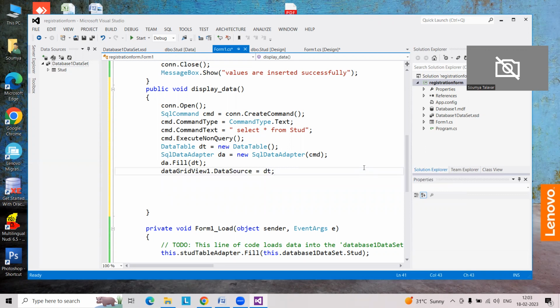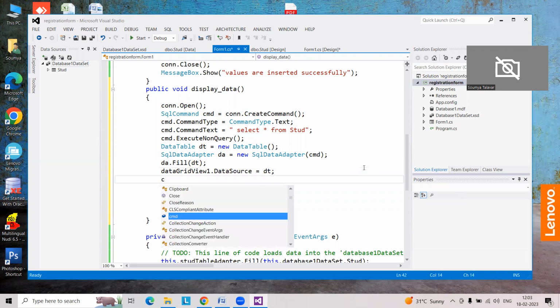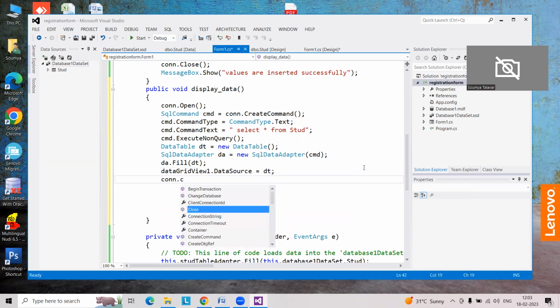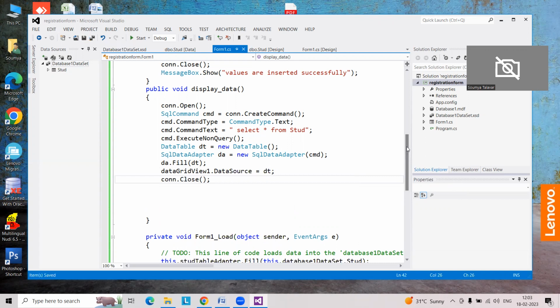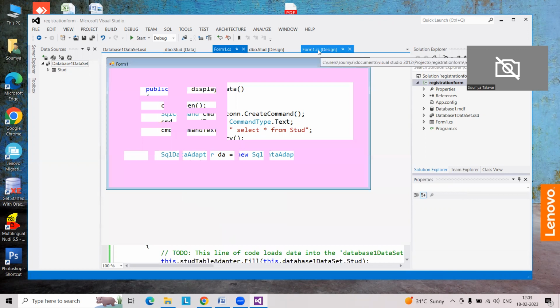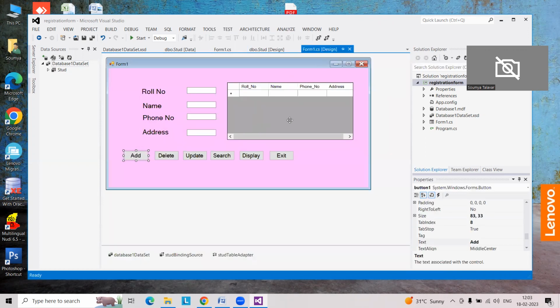Okay. Type this one and close the connection. Connection dot close. Okay. Now where actually does this data grid view reside? This data grid view resides under this form, no?